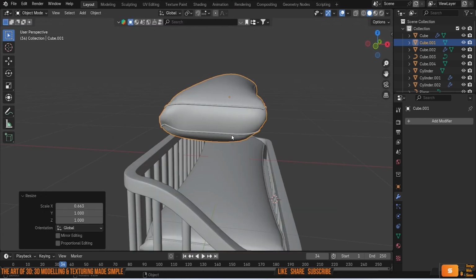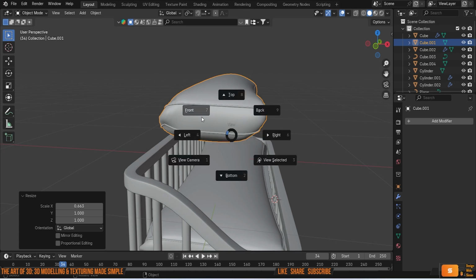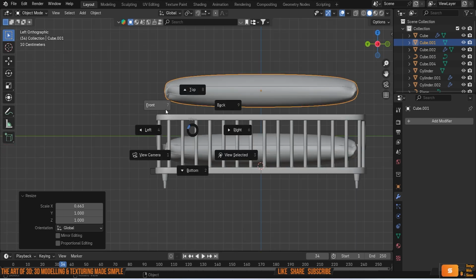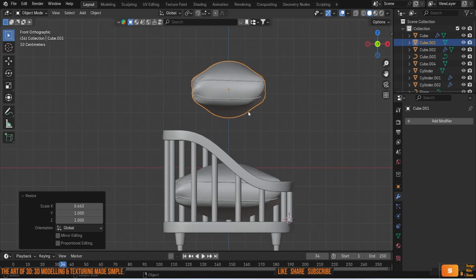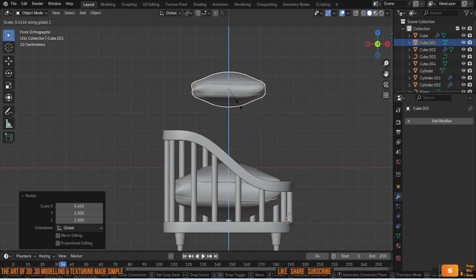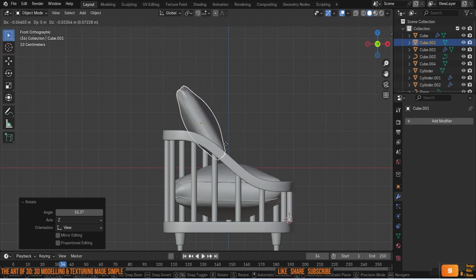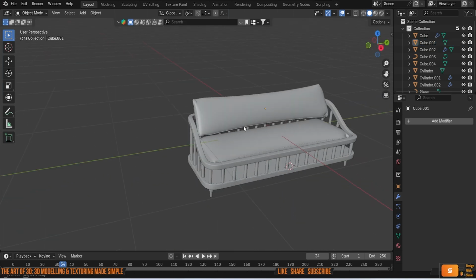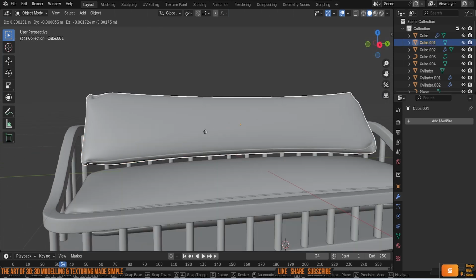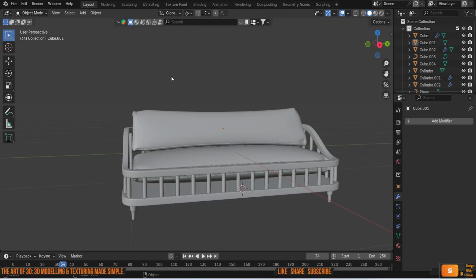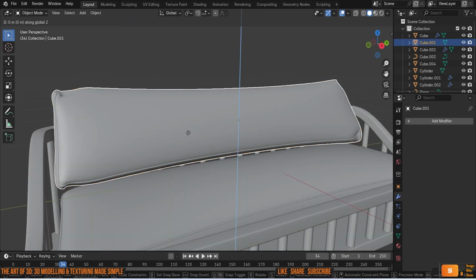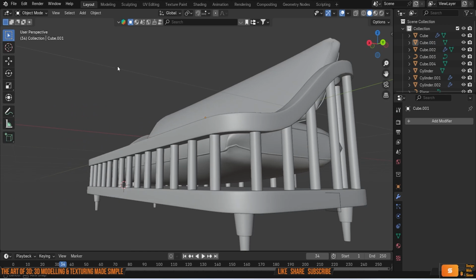Then S, Z, bring it over, rotate it round. Like that. Move it down a little bit more. Okay, so that is our sofa.